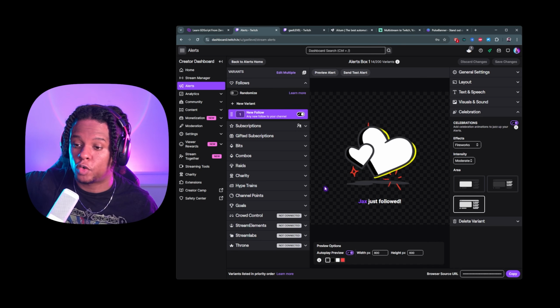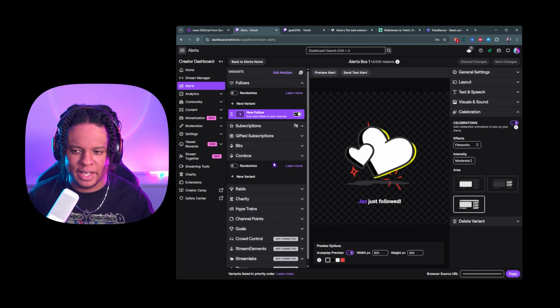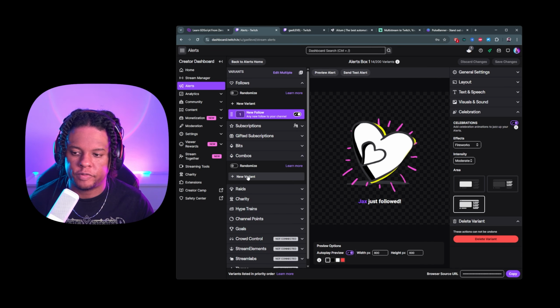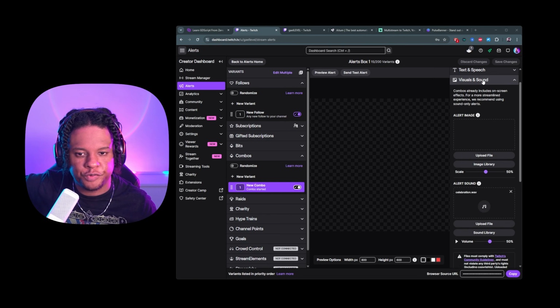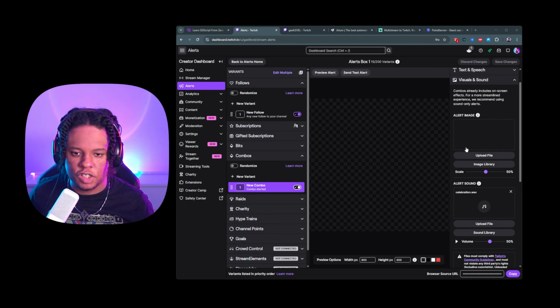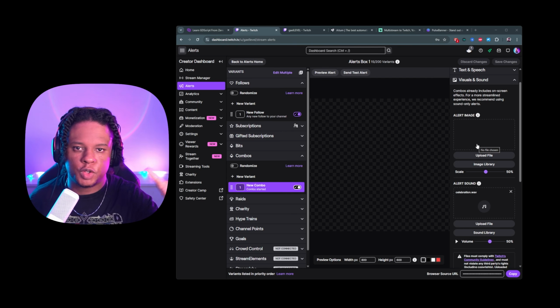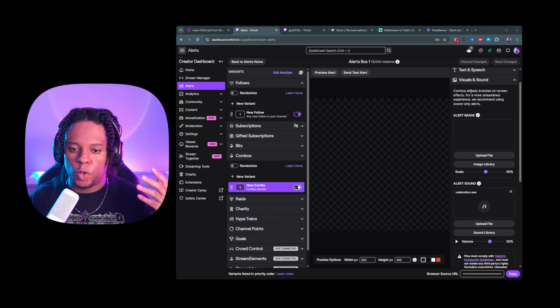Now, speaking of alerts, we don't talk about this enough, but Twitch has something called combos, and it's basically kind of like those TikTok GIFs. So if I click on combos here, I can click on new variant, and from there I can customize basically what it does. Now, if you go under visuals and sounds, you're gonna see that there's no image here, but there will be an image just on stream. So again, this is one of those that utilizes just the website instead of your broadcasting software. So it'll tell you here, combos already include on-screen effects. For a more streamlined experience, we recommend using only sound alerts.